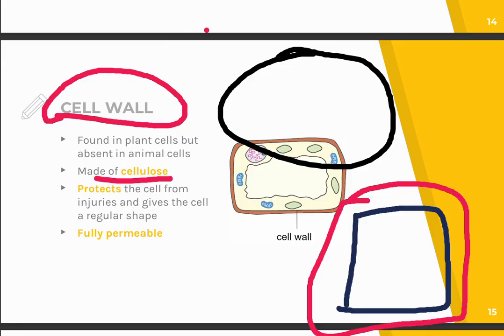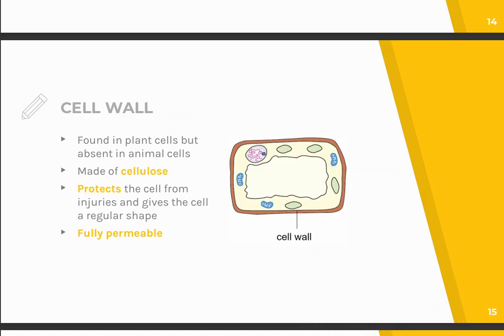What do I mean by that? It means that the cell wall of a plant cell has a lot of holes in it, and anything can go in and come out of it, right? If you talk about the cell membrane, only a few things were able to enter the cell, right? In the plant cell, everything will come inside through the cell wall, but when it comes near the cell membrane, only a few things will go in. Only those things which the cell membrane allows will go inside. The rest will be left outside. I hope this makes sense to everybody. Let's move on.